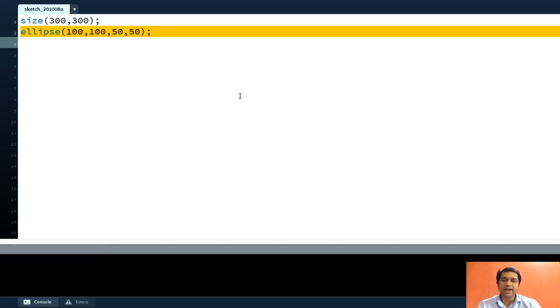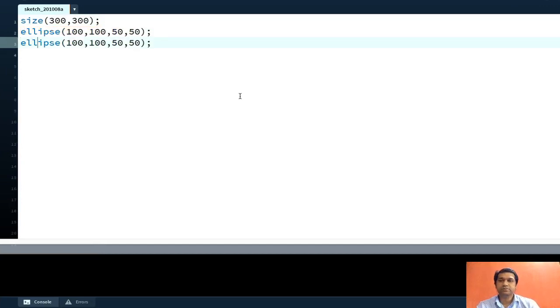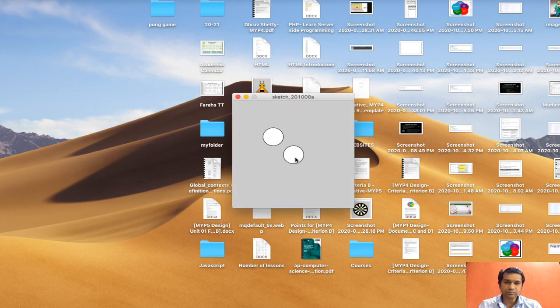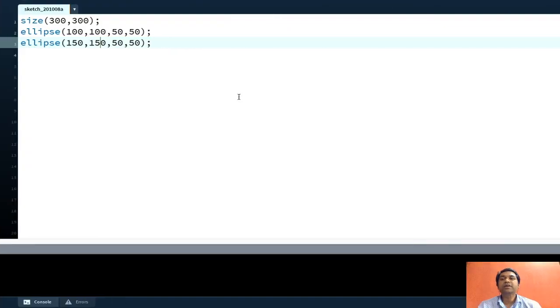When I add one more ellipse here, changing the x and y axis, and run this example, I can see two ellipses on my screen, but they are still part of one frame, one look. Multiple frames can be added, and if I add a series of frames, they will be termed an animation.